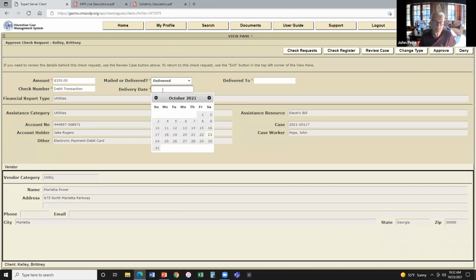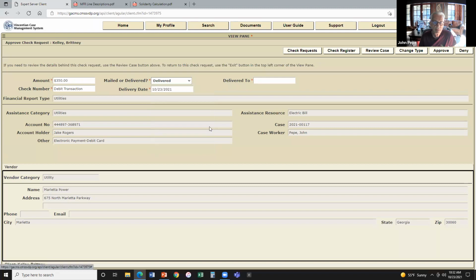You put in the date and delivered to, I would say, website. I mean, nothing else you can do at that time. It's really not all that relevant. Like I said, I really think we need another item in that drop down called electronic. And everything else is basically the same as before.